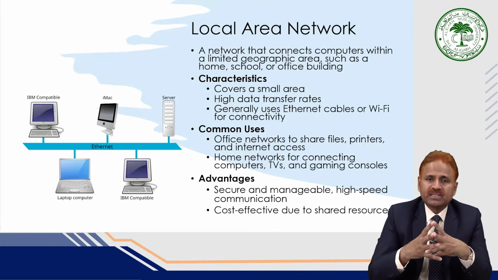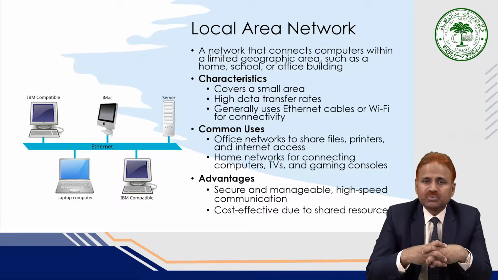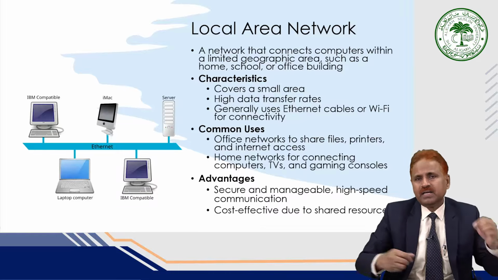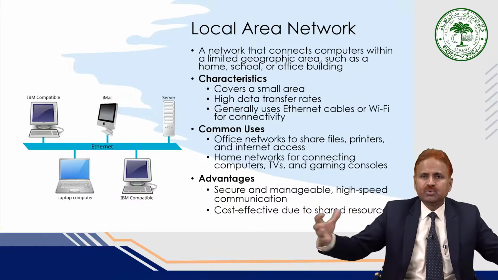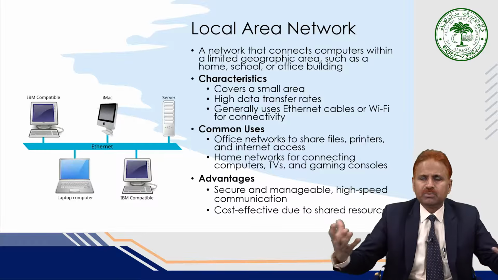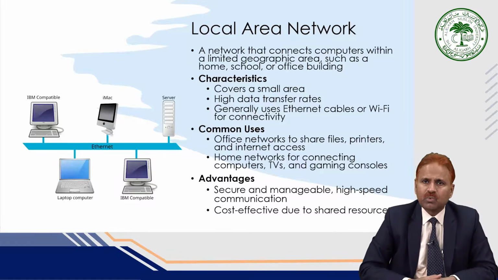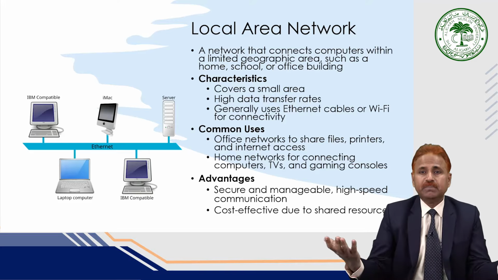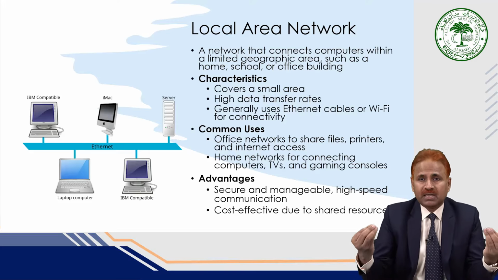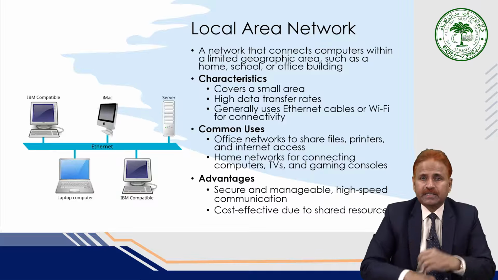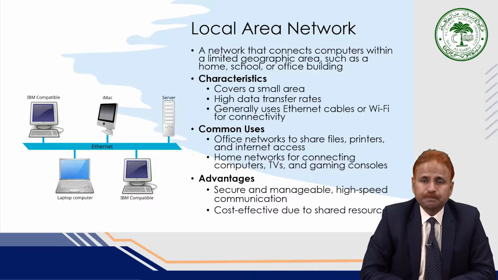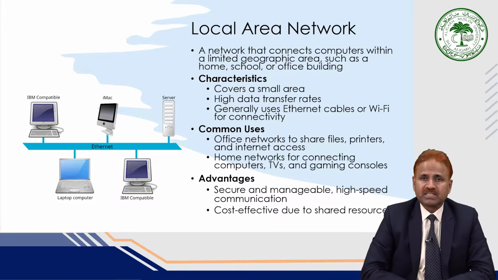So what is a local area network? A network that connects computers within a limited geographical area such as a home, school, or office building. Say, for example, in a lab you have a very big lab where 30 or 40 computers need to be connected, and it is a requirement that they must communicate with each other at a considerably high speed, maybe 10 Gbps or 100 Gbps and like that. Then how can we achieve this kind of high speed data transmission?